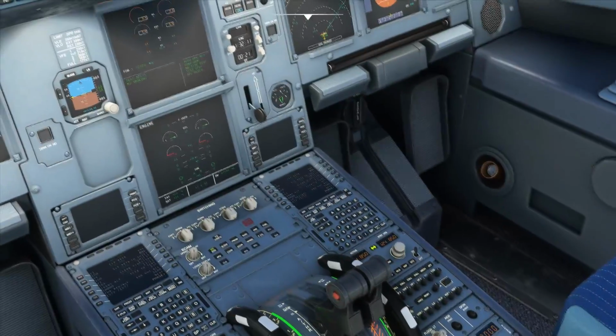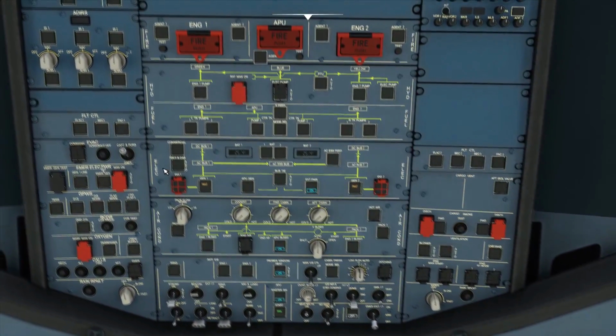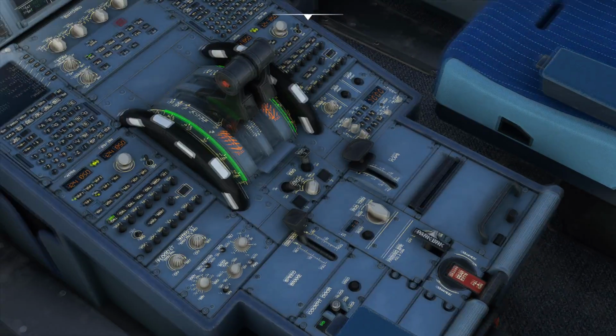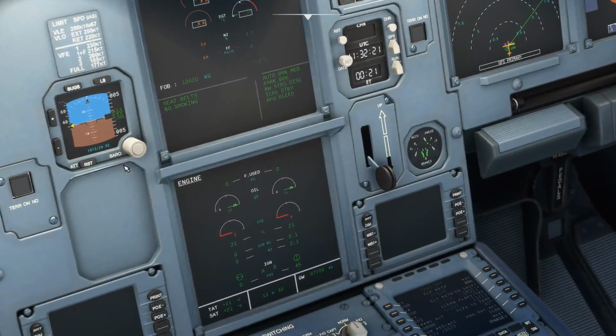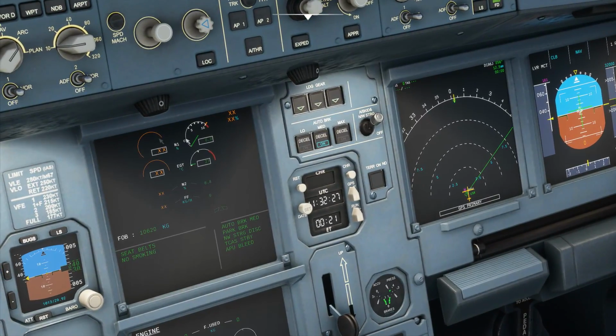So we'll put the engine start on. It'll take us to the engine page. Put everything on overhead above. So we'll turn on engine number 2. There we go, we have some signs of life. Engine exhaust temperature. There we go.